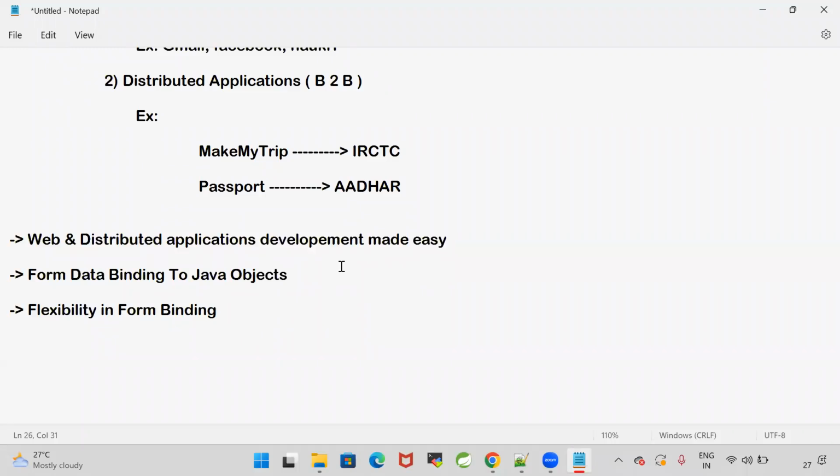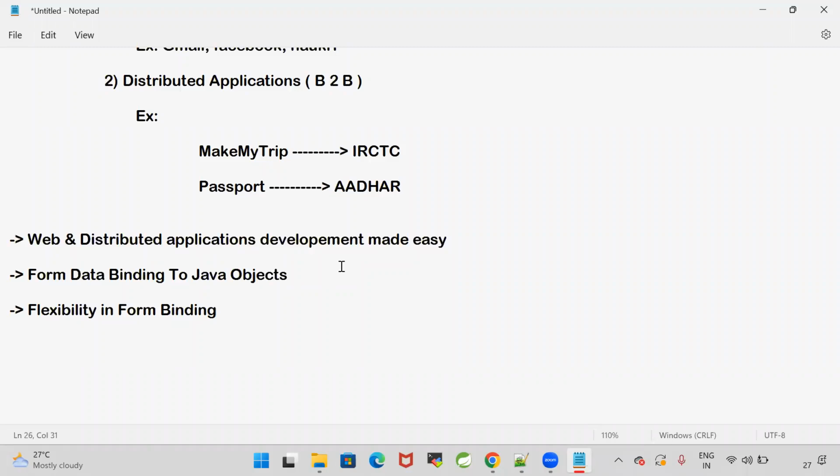Name is the string type, salary is the double type, ID is integer type. So whenever Spring WebMVC is converting the form data into a Java object, it will perform typecasting also. Generally, whenever we submit the form from the UI, the data will go to the backend in the form of a string. Every data will be represented in the string format. But when you develop a form by using Spring WebMVC, it will capture the form data, store the form data into a Java object, and take care of type conversions also.